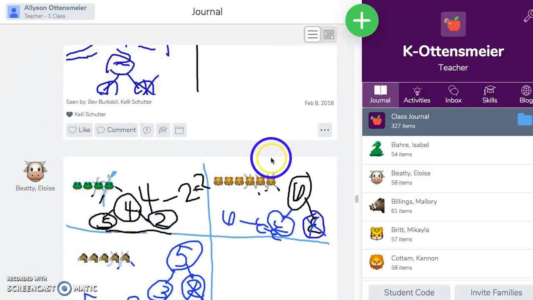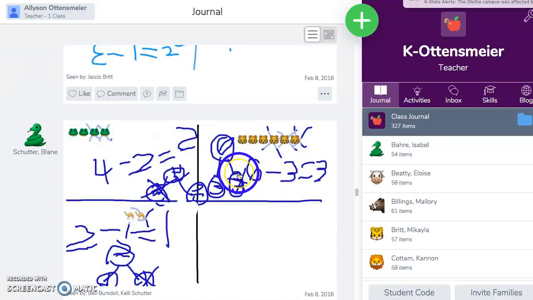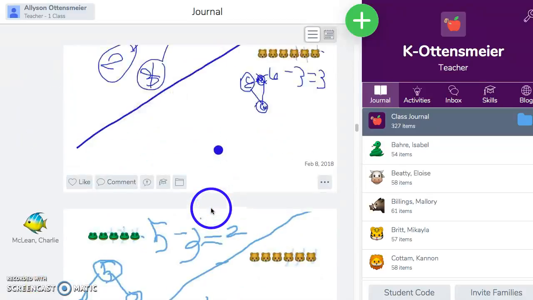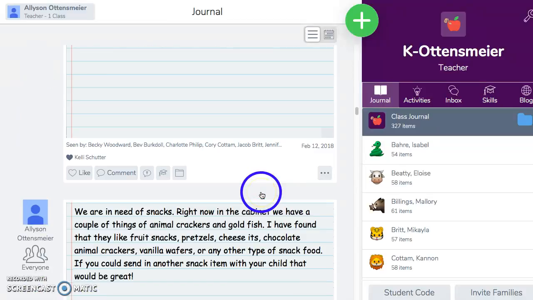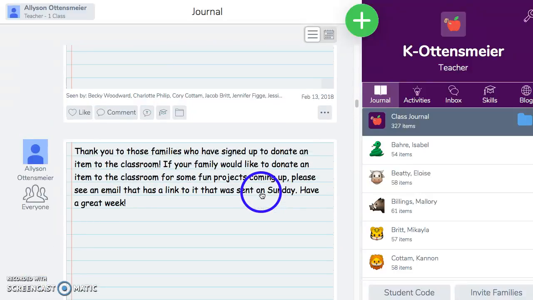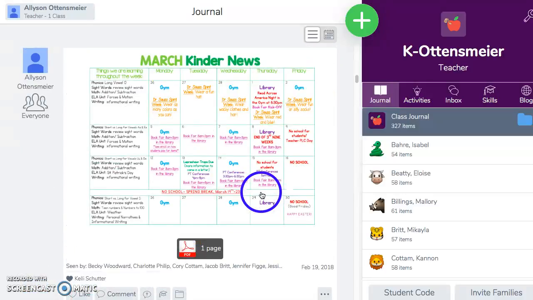So through Seesaw, through your child or your student's app, they can do some cool things as far as like uploading work and other things. But I use it as a way to get instant information out to my parents. A lot of my parents have not turned off the notification part of it through their phones. So when I post something to Seesaw, they're getting a notification right away on their phone, and they say that it's great because then they know that, oh, you've sent an email about something, or, oh, I need to do this later. So that's kind of cool.